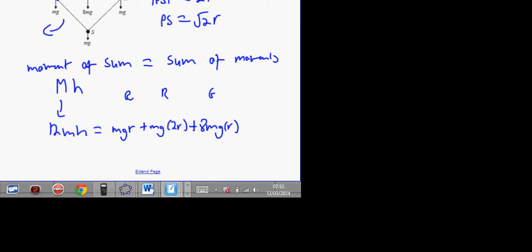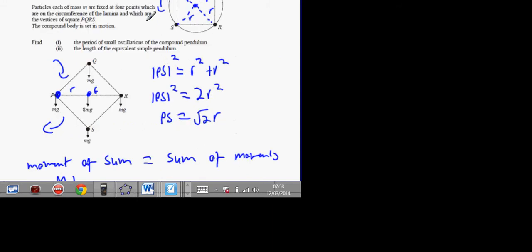It's not about how far Q is away, it's about the line of action of the force. So it's a perpendicular distance of r away. That's something I got confused with first time around. Likewise G, its perpendicular distance is r away. For this one, its perpendicular distance is 2r away from the green line. It's all about the line of the force as opposed to where the object is. So that's the difference.